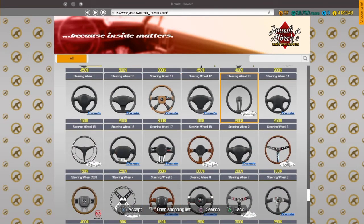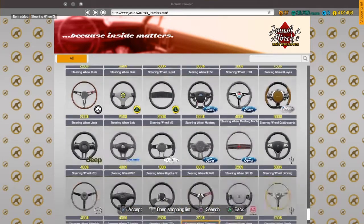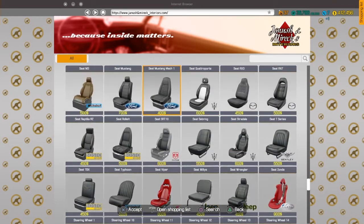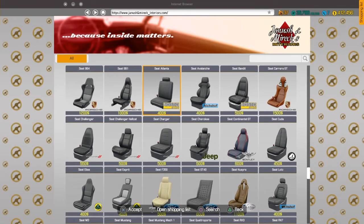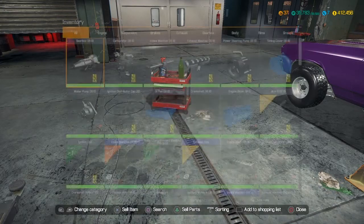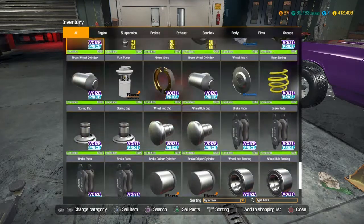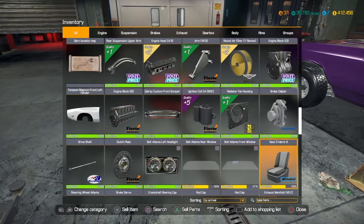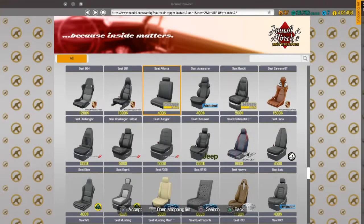Let's buy the steering wheel. So I'm not seeing. So one of the things you can do is go to your inventory. Now, for some reason on my screen, it's hard to see the very first line. So let me go to the seat. So what I'm going to do is I'm just going to hit this twice with my middle bar. Now when I go into my order screen, I can pull that up.